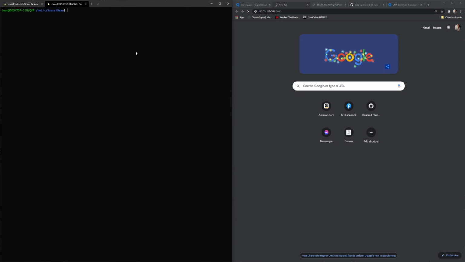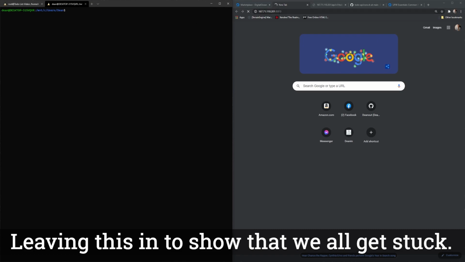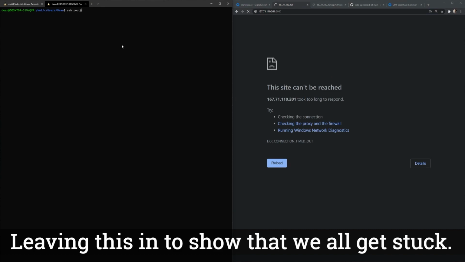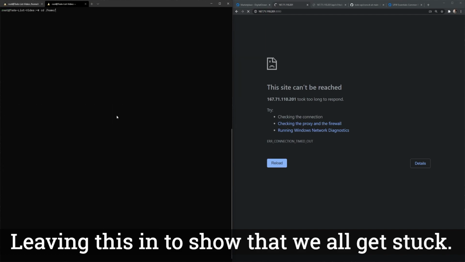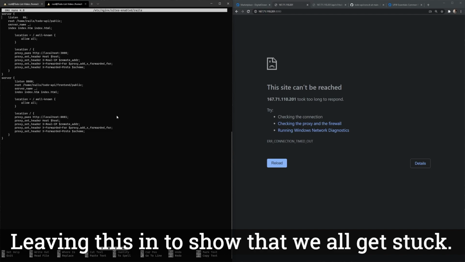So I'm going to open up another terminal here, and I'm going to SSH into our server again. So I'm going to say ssh root at this IP, and I'll just get rid of this stuff. Then it should let me in, and then we can take a look at what's wrong. So let's cd into /home/rails and then to do-api. Clear that, and now let's do a nano for /etc/nginx/sites-enabled/rails, and let's just take a look in here and make sure all of this is right. It's listening on port 8080. It's doing a proxy pass to port 8081. That seems correct to me.